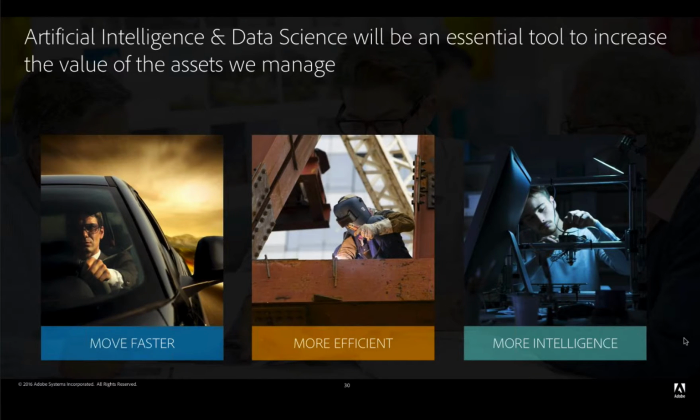So, one of the key areas we want to close on, and we'll get to questions in a moment, so if you do have questions, start to place them in the chat pod. I think we're going to look at artificial intelligence and data science as a very efficient tool to help support the business processes we have today. The idea is we want to get our teams to move faster. We've seen the ask to the content creators, managers, and publishers increase dramatically over time. The ask to get content out faster, get it reviewed faster, and find that content faster means speed is going to be one of the key things.